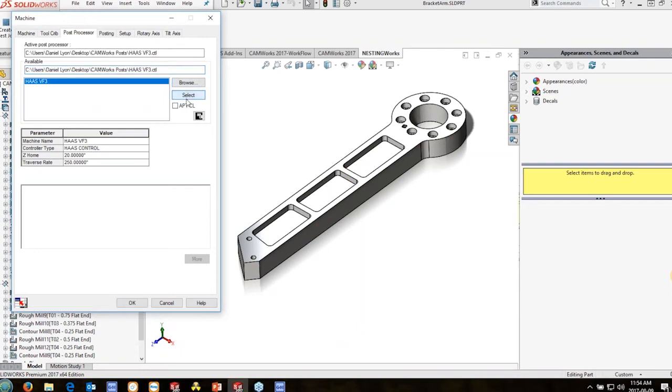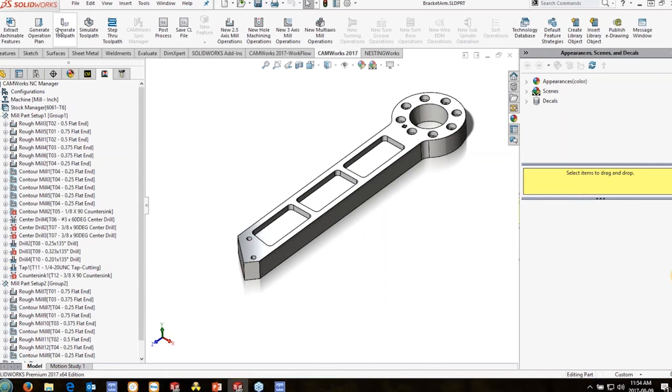We just hit select. If you are making post edits, a common problem is we'll send a post update back to someone and they'll say, this hasn't changed. The first thing you have to do is go reselect the post. So just double click select a couple of times just to make sure it's taking that new post. You can't just paste it over the top and expect it to work. You have to select the new post, click OK, and then you have to generate toolpath because it needs to refresh everything. If you don't hit generate toolpath, it will still post the old code.